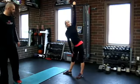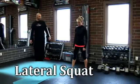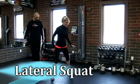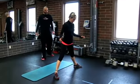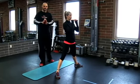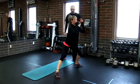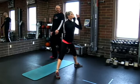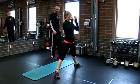Awesome. All right, lateral squat. So, a wide stance, wider than normal squat width. Once again, we're loading one side. We did it in the hip hinge format in the windmill, and now we're doing it in the squat format with this lateral squat. We're loading one side, and we're switching halfway.